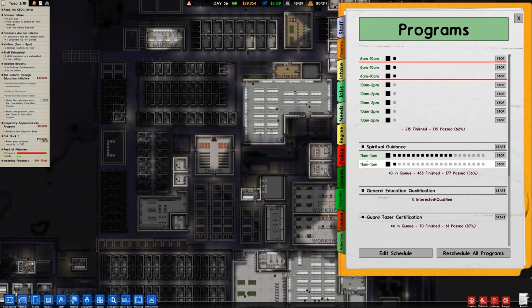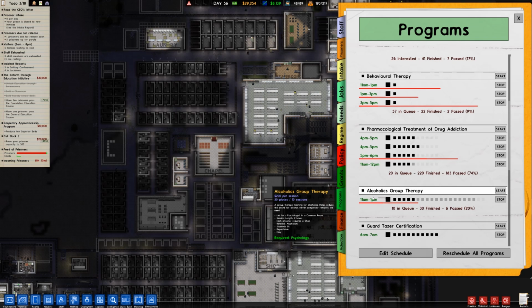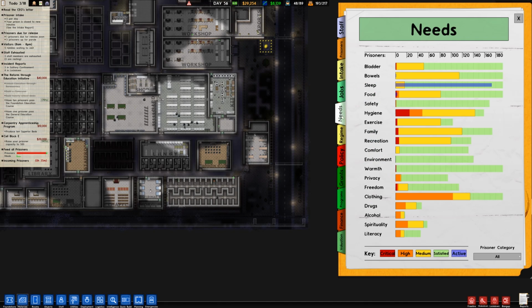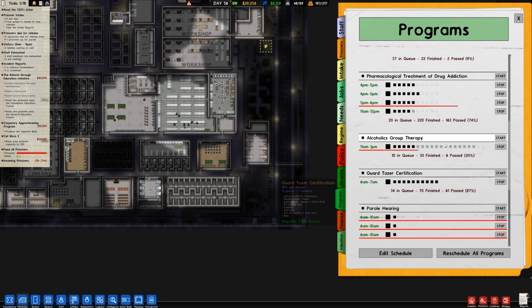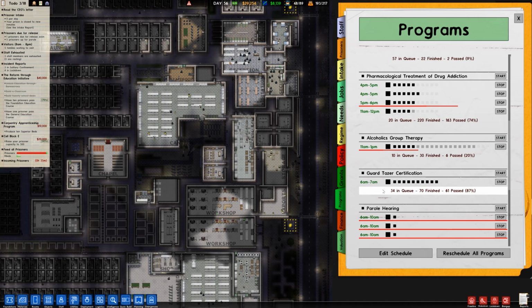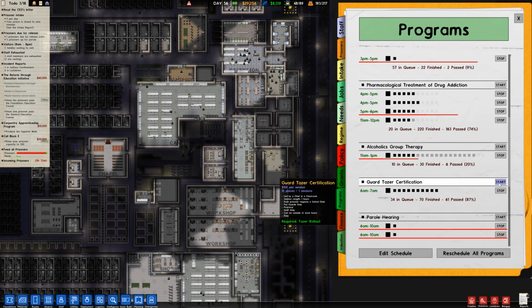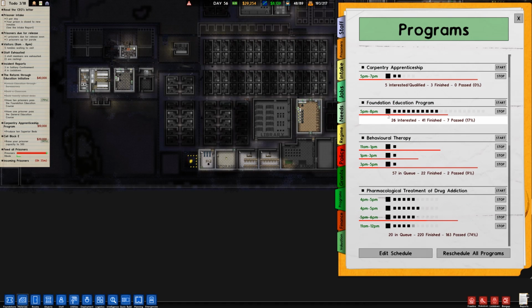Not a whole lot of need for this actually up here, but maybe there will be once this random event is over with. I don't know. Another good thing to do right now is to get our guards with tasers because we have tons of money. So let's do that. Do we have a lot of alcoholics? I mean, yes and no. If I start another one, there's not a whole lot of involvement in that, so never mind. Guard taser certification. Maybe I should do 2, just get it done. Yeah, let's just get these done. We'll just do a huge chunk of money then.